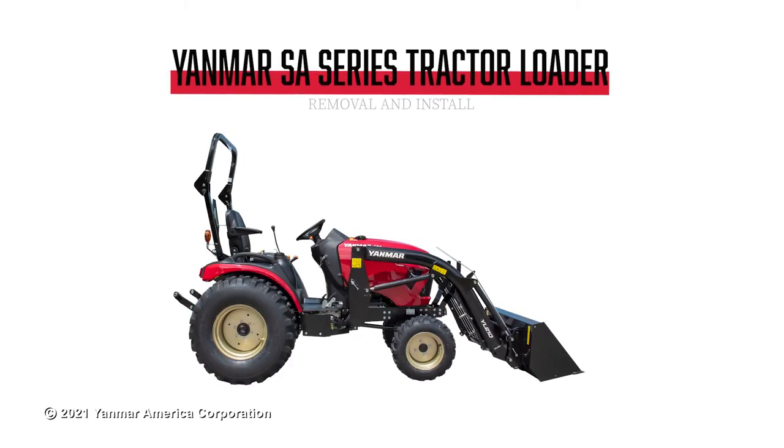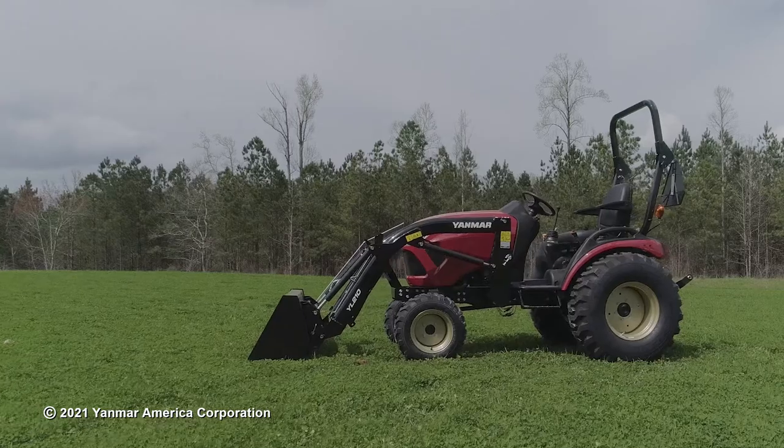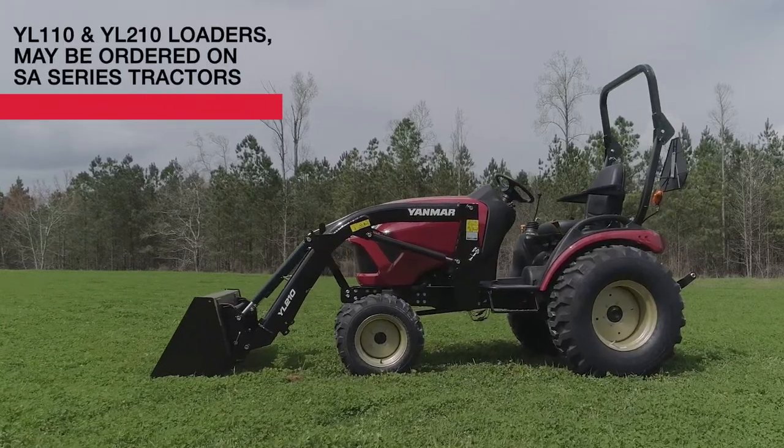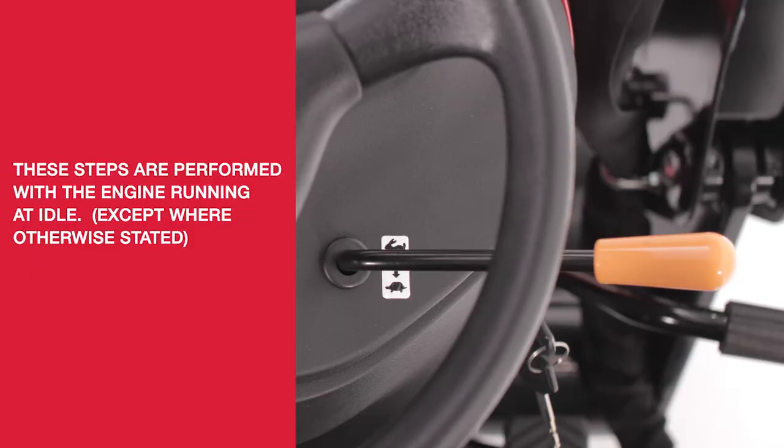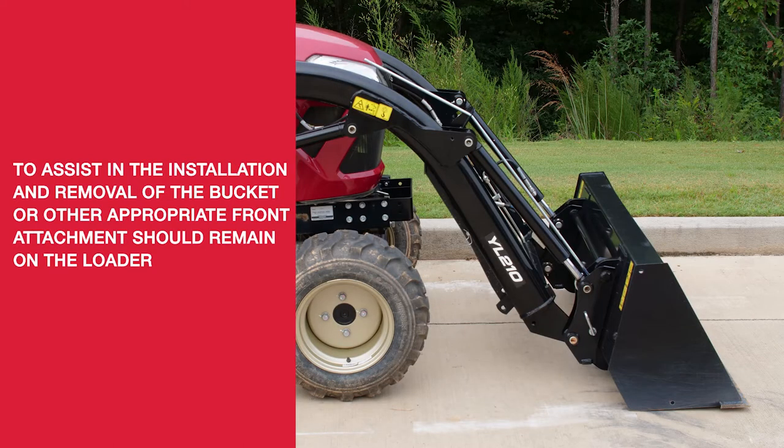YANMAR SA Series Tractor Loader Removal and Install. YANMAR YL110 and YL210 loaders may easily be removed in a few simple steps. Typically, these steps are performed with the engine running at idle, except when otherwise stated, to assist in the installation and removal of the bucket. The bucket or other appropriate front attachment should remain on the loader to aid in its removal.